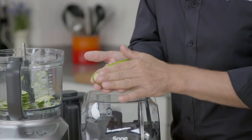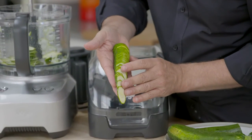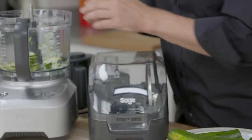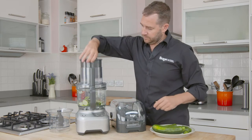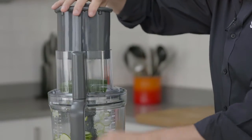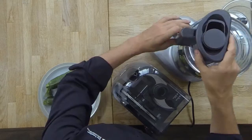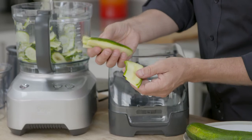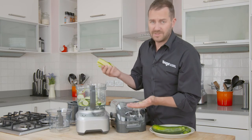And you know, this is the real beauty of that blade and the engineering behind the machine, that we're getting such a consistent slice, and that means that we get that consistent cooking. We'll bring into play that wide feed chute. So this goes up to 13 centimetres wide. So in no time at all, again, you've got this consistency of slice the whole way through that gives us an incredible cooking result, and so quick.